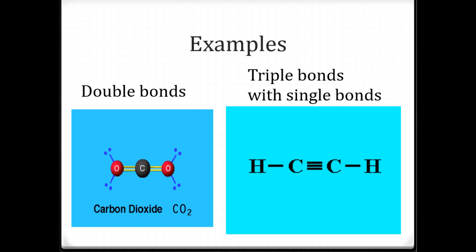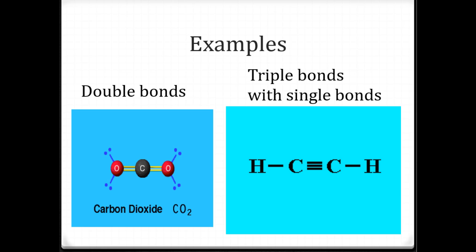All right, moving on here. Some more examples. Carbon dioxide: 1 carbon atom in the middle, with 2 oxygens double bonded to the carbon. And you can have ethene here, which has the carbons with the triple bond and then the single bonds outside, and this makes everything happy. Now hydrogen only needs 2 valence electrons to be happy, so that's why it's only got the 1 bond without any extra dots.